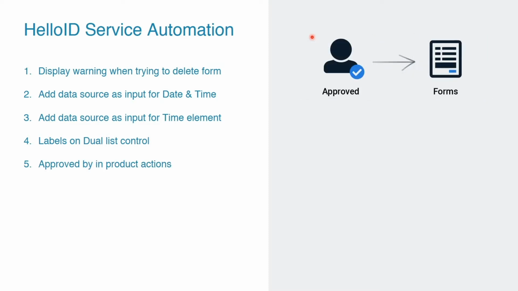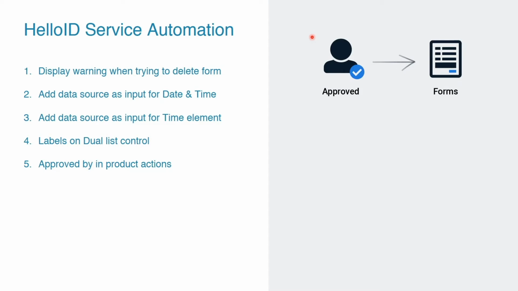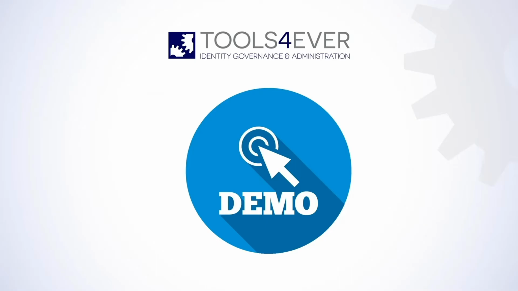And finally, the ability to export the whole approval sequence from a product into an action. With this new option, you'll have a complete audit trail in a separate external system to HelloID. You will have everyone that has approved the product in that audit trail as a variable, and you will be able to export it to, for example, a help desk system or a database. Let's demo these new functionalities.